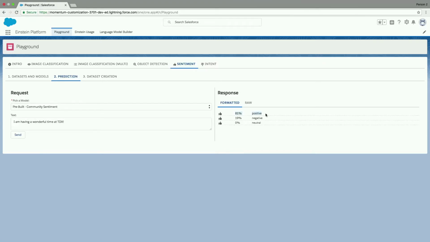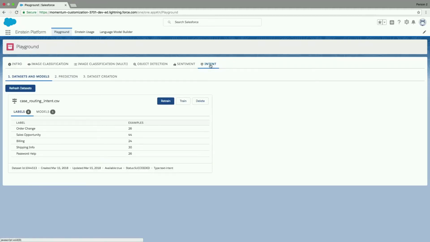with happy people. But if I were to change that and make it negative, like, I am mad. I don't know why I would be mad, but let's say I am. Now it says I'm 72% negative, and now we can reroute that to a customer service agent who can better deal with that sort of circumstance.